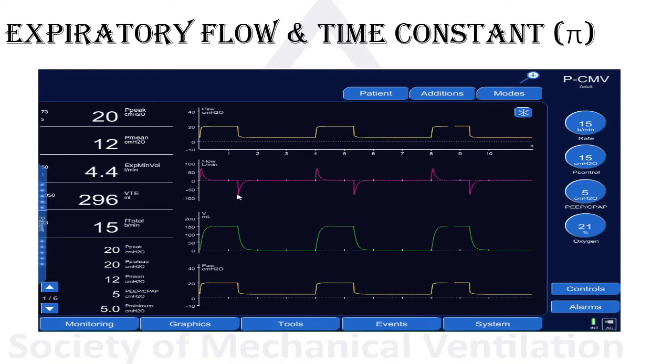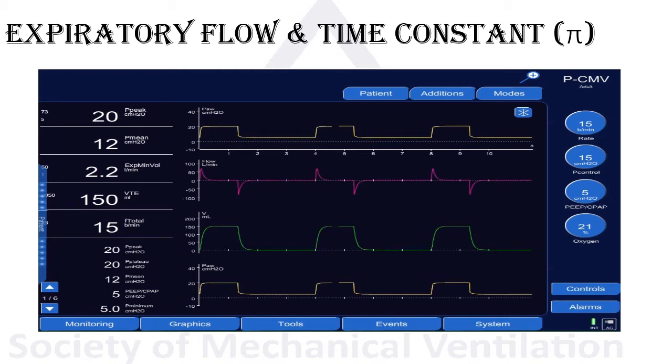And you can see because the time constant now is very low, compliance here is 10 and resistance is 0.9, so the time constant is less than 0.1 second. So you can see the lung tends to collapse very quickly here. So just by glancing at this waveform, you can say this patient has a compliance issue, something like ARDS or pneumonia.